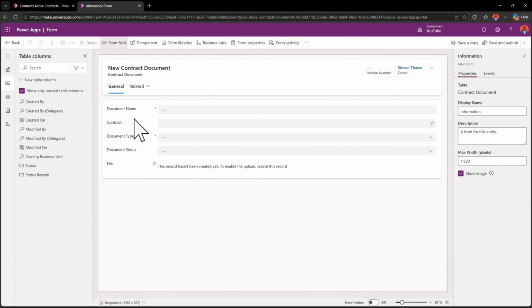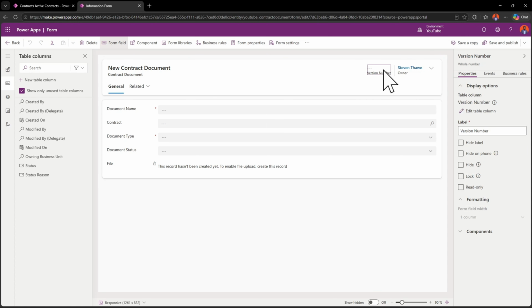On our form here, our version number is at the very top. One thing that you need to take note of with JavaScript is that it only acts on items that are actually on this form right here. The reason why we brought our version number here is to make sure that it's polished. It is not necessarily a user that is going to be updating this, but in order for our JavaScript to work, we also need to have the version number field on the form itself. We can hide it, but it will be handling the incrementing underneath.